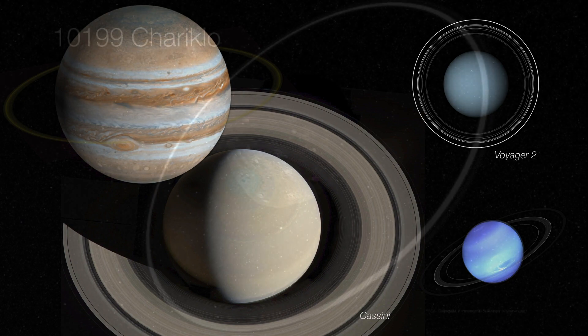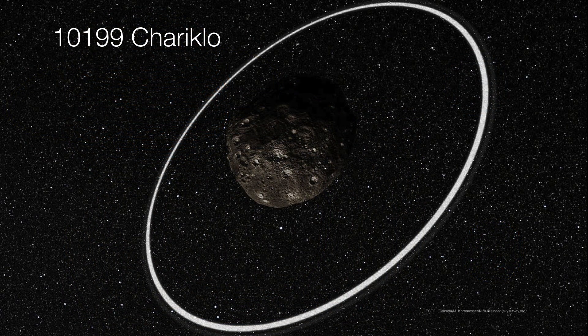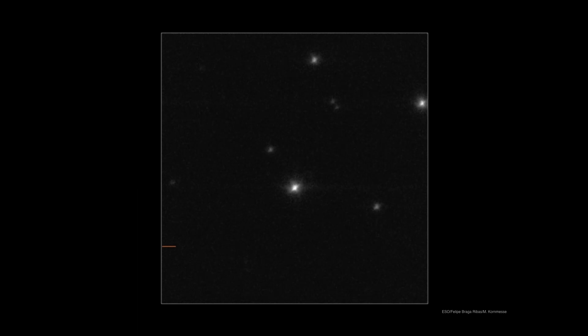Asteroids have rings. At least two asteroids are known that have rings. This is asteroid Chariklo. It's technically not an asteroid. Asteroids are objects that orbit in the inner solar system. This is something called a centaur, which is like an asteroid that orbits in the outer solar system. In any event, two rings were discovered surrounding this particular object. And it was discovered by accident because of a stellar occultation. You notice that there was a slight drop-off in light from the star just before the asteroid passes in front of it.